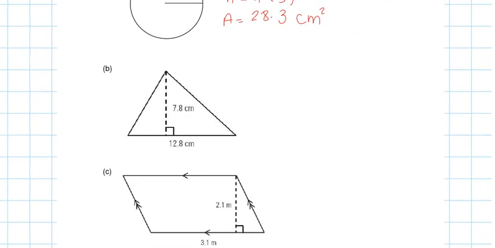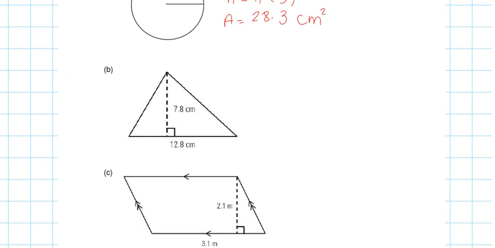That formula sheet, the triangle, and I'm looking for the area of the triangle. It's base times height divided by 2, or half base times height. It's the same thing, so you can pick whichever one you like. I'm more into area equals base times height divided by 2. Okay, so which one is your base? Which one is your height in that triangle? The height is 7.8 centimeters. Yeah, and the base is 12.8.